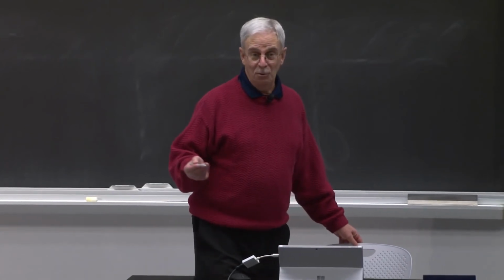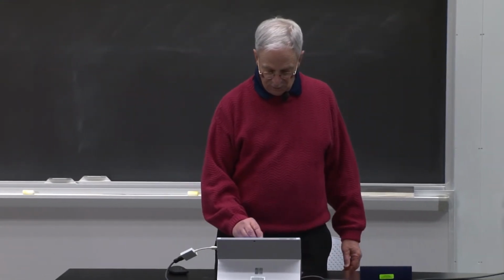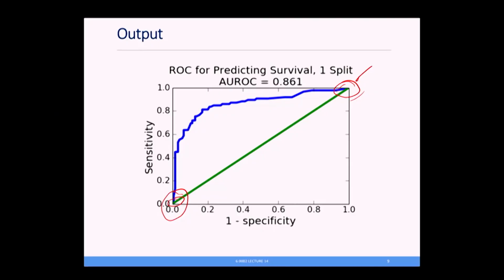Clearly, I don't want to be at either of these places on the curve, right? And typically, I want to be somewhere in the middle. And here, maybe we can see there's a nice knee in the curve. We can choose a place. What does this green line represent, do you think?